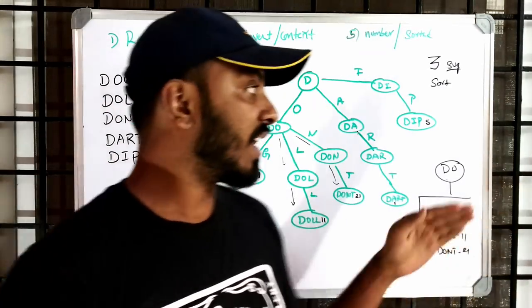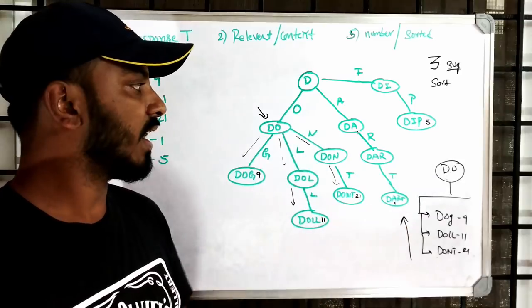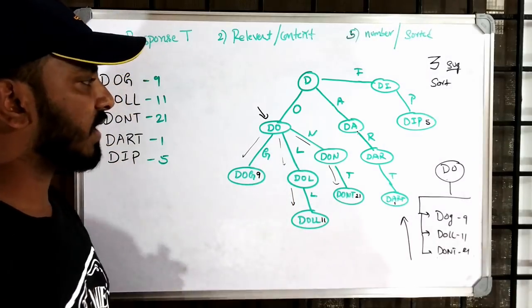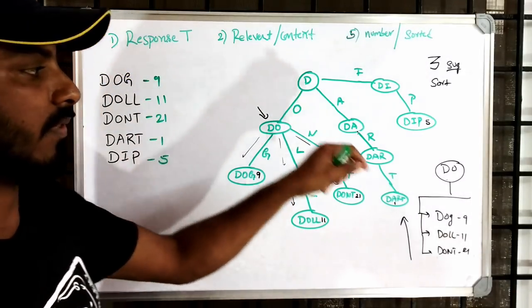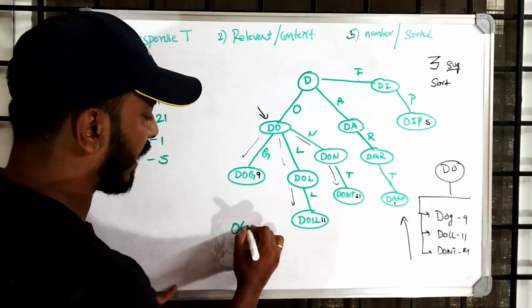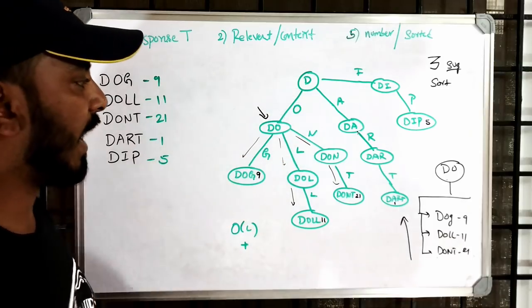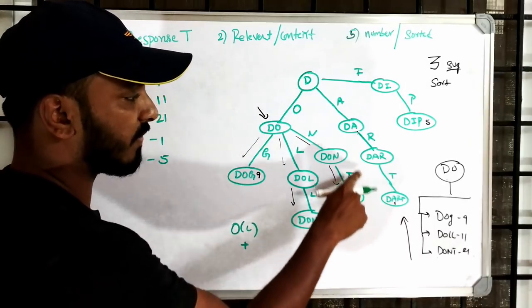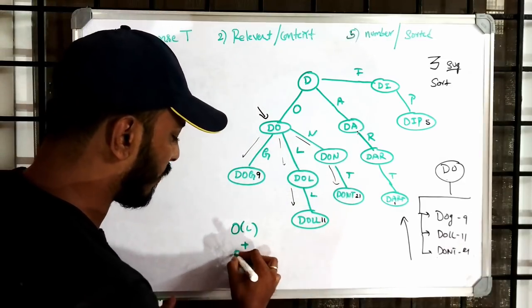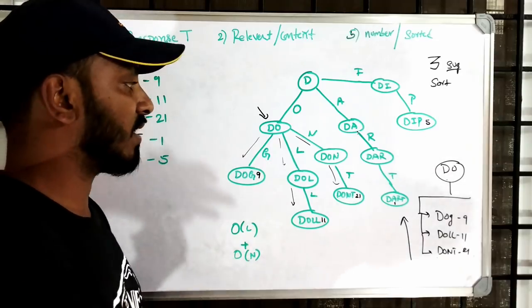Now that we have our Trie data structure which can suggest all the different suggestions based on a prefix, let's try to compute the time complexity. What is the time complexity to go to a specific prefix node? It is order of L, where L is the length of the prefix, plus order of N. From here, we have to find all the possible prefixes under this particular prefix node. That is 1, 2, 3, 4, 5. That will be order of N, the number of prefix nodes under the prefix which we are trying to search.